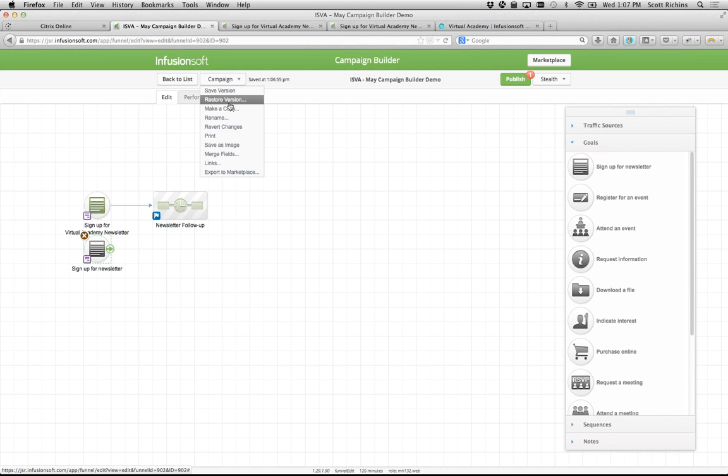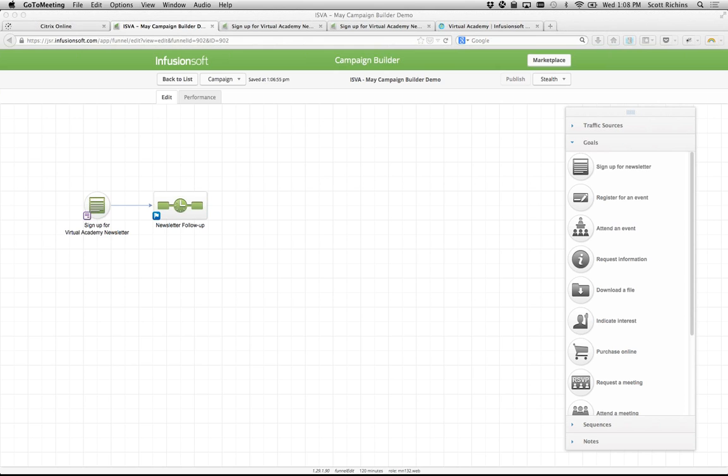So if you wanted to modify it and save a version and kind of save a restore point, you can do that. You can undo changes that you've made. So for example, undo the one that I had just added. So there's some cool things that you can do as well. Let's see, what else?